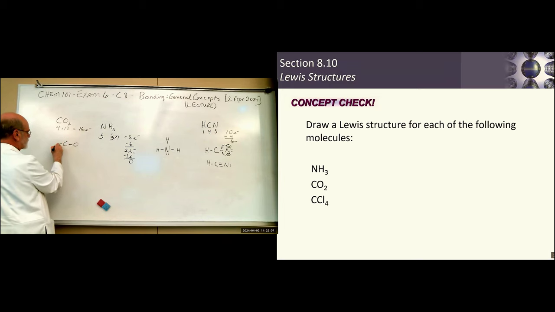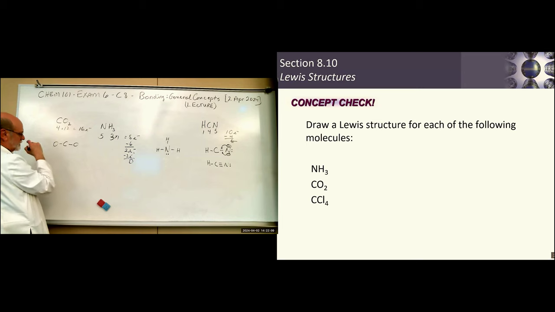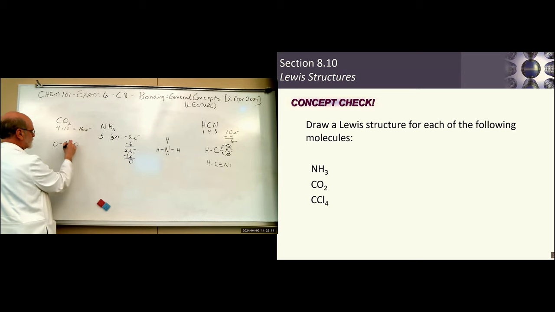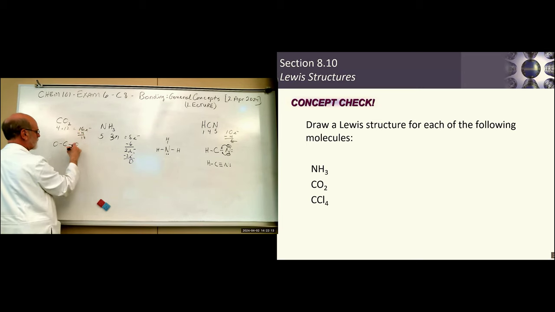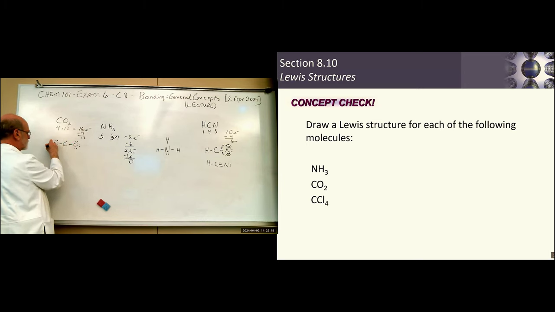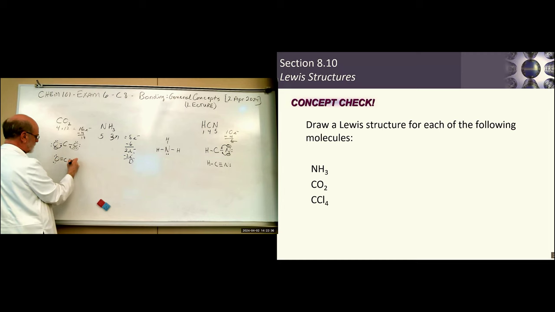And then we form a bond like that. And that's used up 4. So we have 12 electrons left. 2, 4, 6, 8, 10, 12. Octet here, but not for carbon. So to balance, the best way is to do this and this. And that means oxygen would have 2 lone pairs with a double bond to carbon. And this one would have 2 lone pairs.